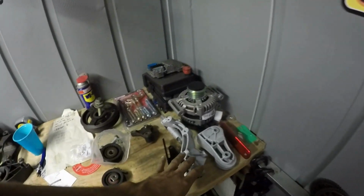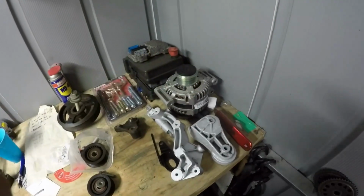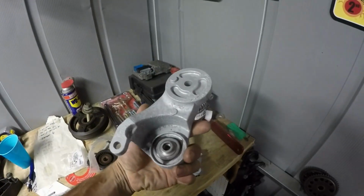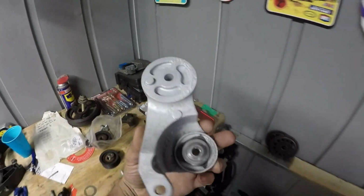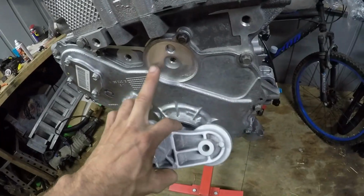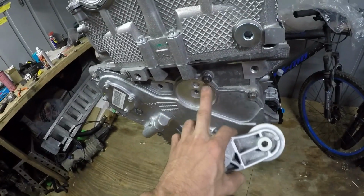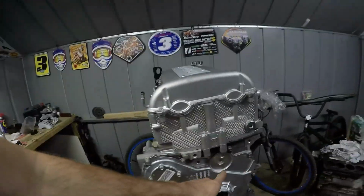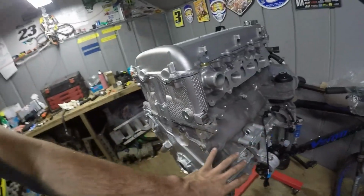So we're going to jump right into it today. What we're going to do today is just throw in a couple more parts that I have. I've had the alternator for quite a while now, and this pulley, which I believe I painted in one of the past videos, is going to mount right here where that machined edge or cutout is in the front cover. And then there's a pulley that goes on the other side as well. So I'm going to get that mounted before I do anything else. I'm going to get the pulley fast and get everything ready to go, and then I can begin to put that on there.